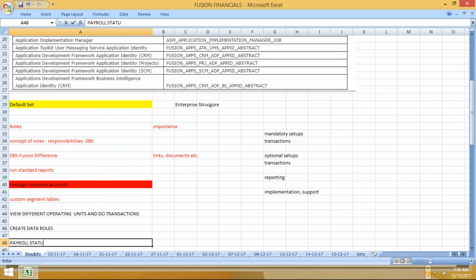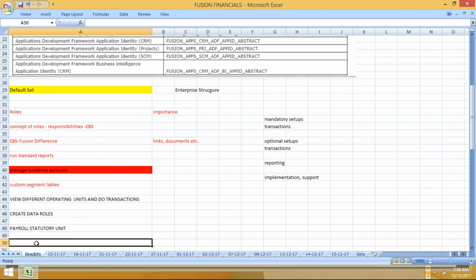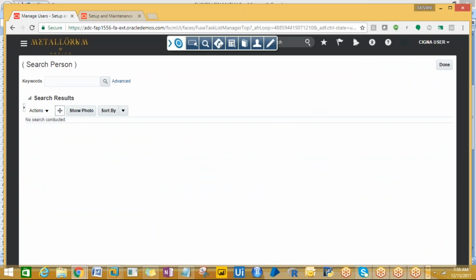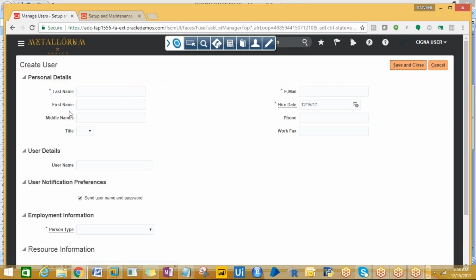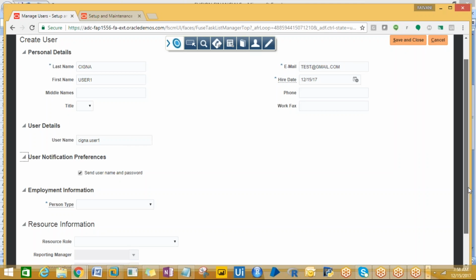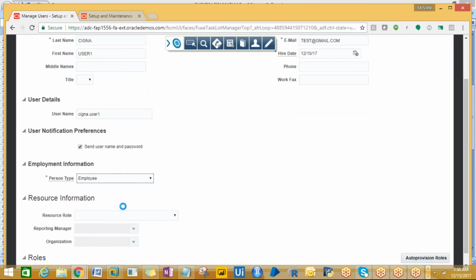Payroll stat unit issue. Signa user one, and email is test at the rate gmail.com. Employee.